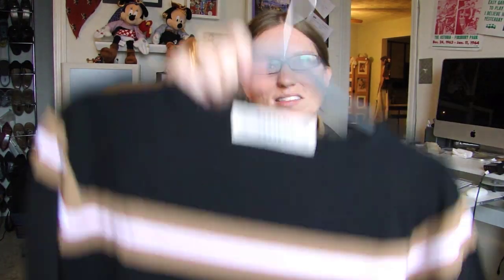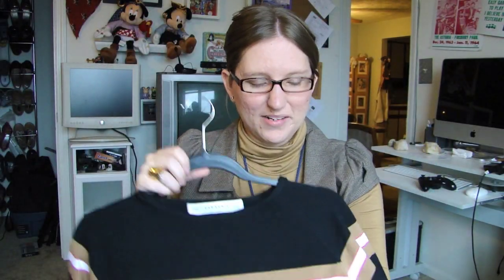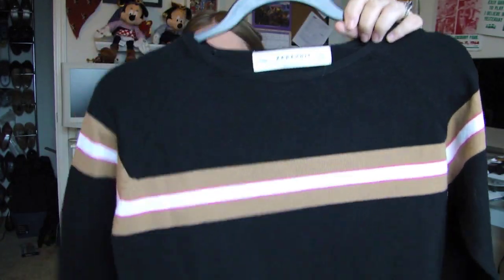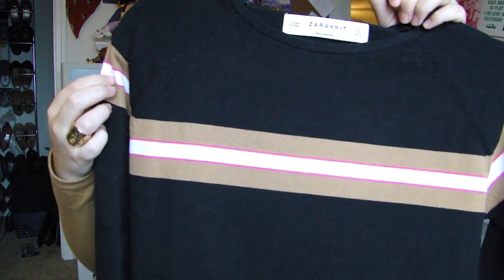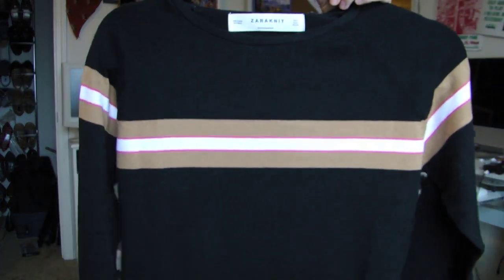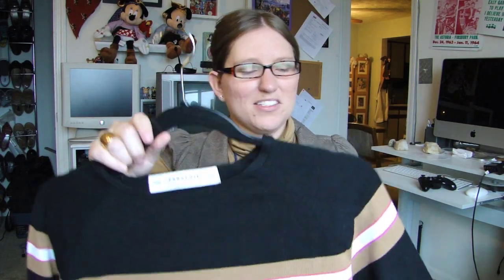The last thing I got from Zara was this sweater, and it's kind of plain and pretty basic — just a knit long-sleeve sweater with a scoop neck. It kind of reminds me of a Mr. Rogers sweater. I have a thing for knits and sweaters — my dad wore sweaters like this when I was a little kid and I've always been drawn to that old-man Mr. Rogers type style. But with the fine pink stripe, this makes it a bit more girly. I really liked it and the price — it was like 10 bucks. I think I'll get a lot of use out of it especially now that it's gotten really cold.